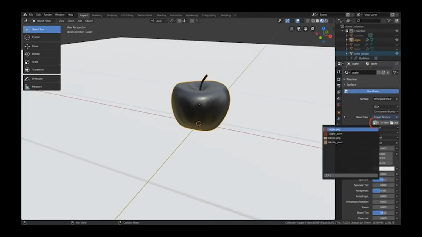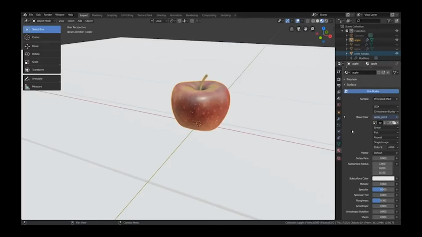a look into the library, because every image we load into Blender, no matter if it is in the texture paint mode or for the textures or anywhere else, Blender will put the information into an image library and will remember everything we loaded into Blender. So we don't have to import this image once again, because the Apple Paint image is still in here. So simply click on that, and then this will be attached to the base color of this shader.